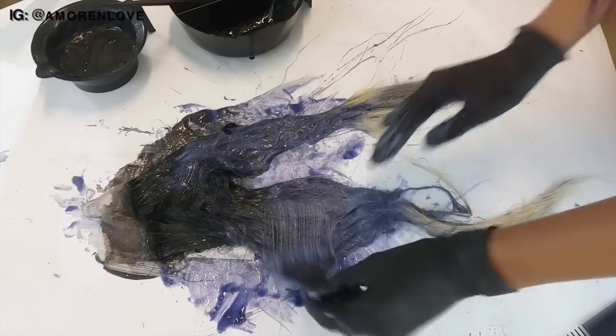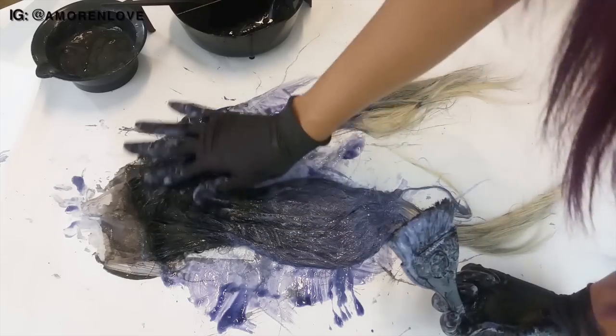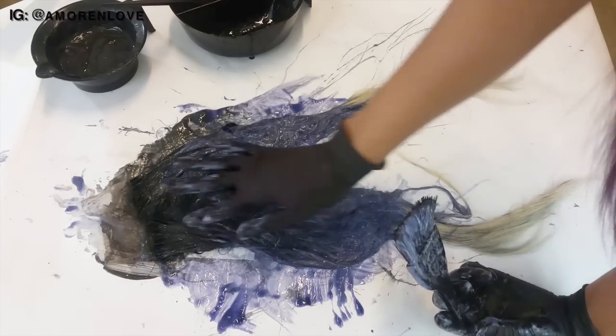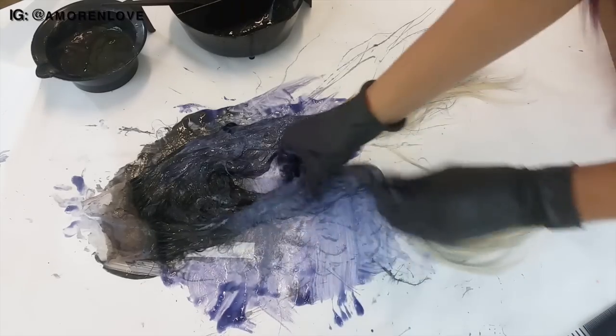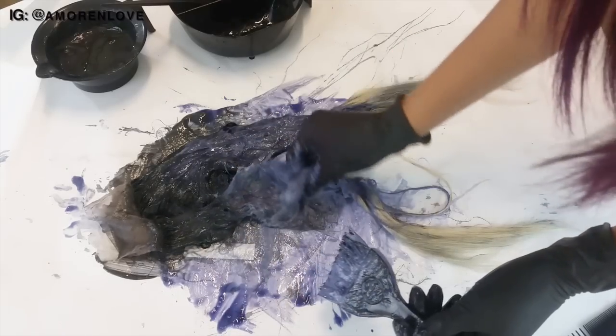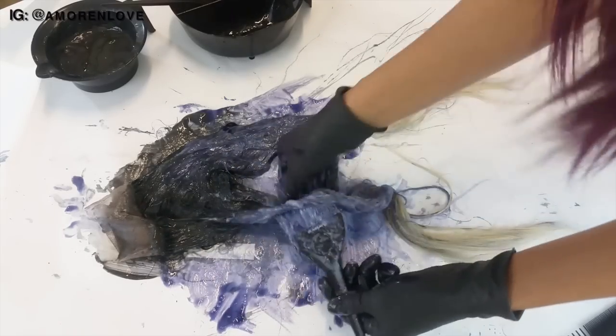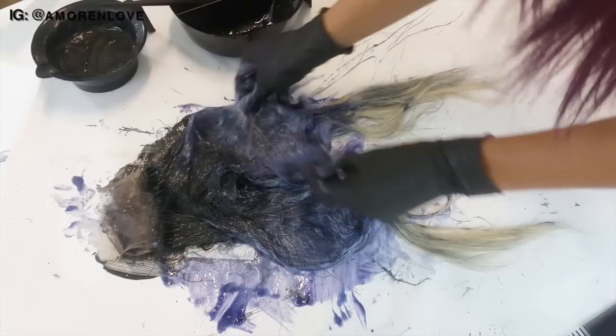We're only going to use a piece of the closure, so I'll probably just take out the best parts. See how nice that transition is? It's going to blend really, really well, and there will be no harsh lines, so that's perfect. Alright, so we're done saturating all of the hair. See, I'm looking through it, and I don't see any strands uncolored. Do the same thing on the other side before you move on.